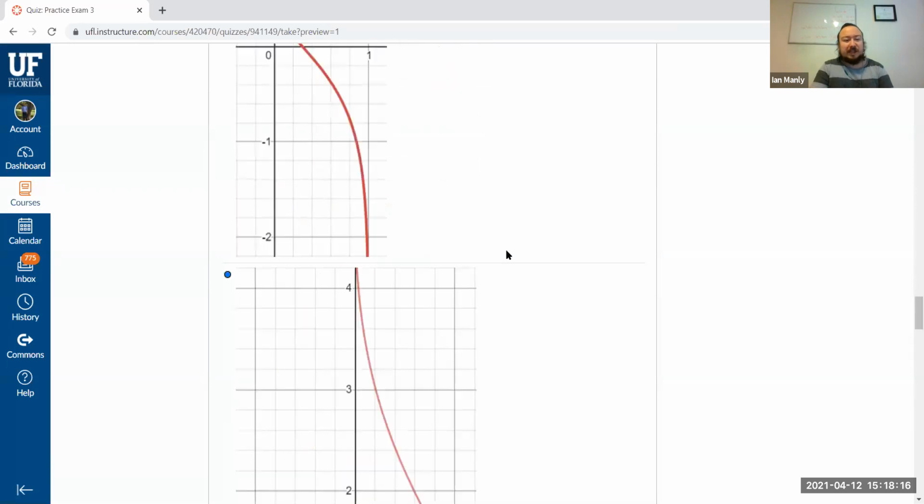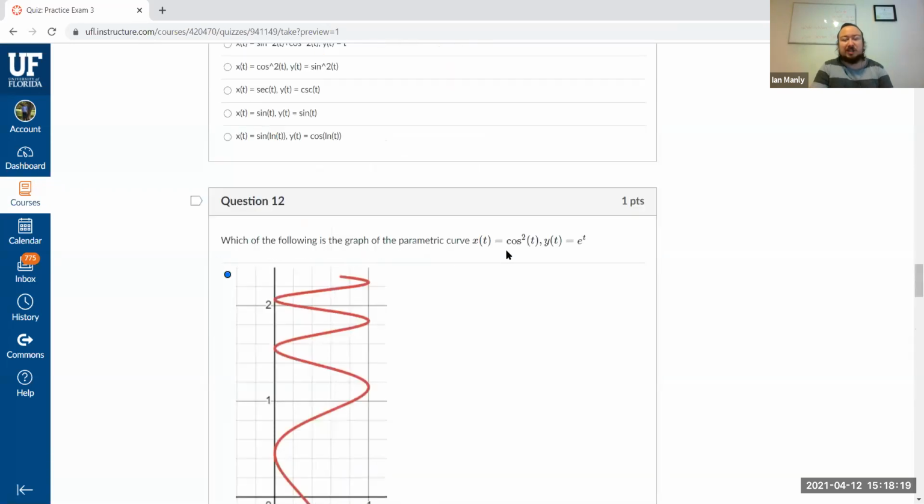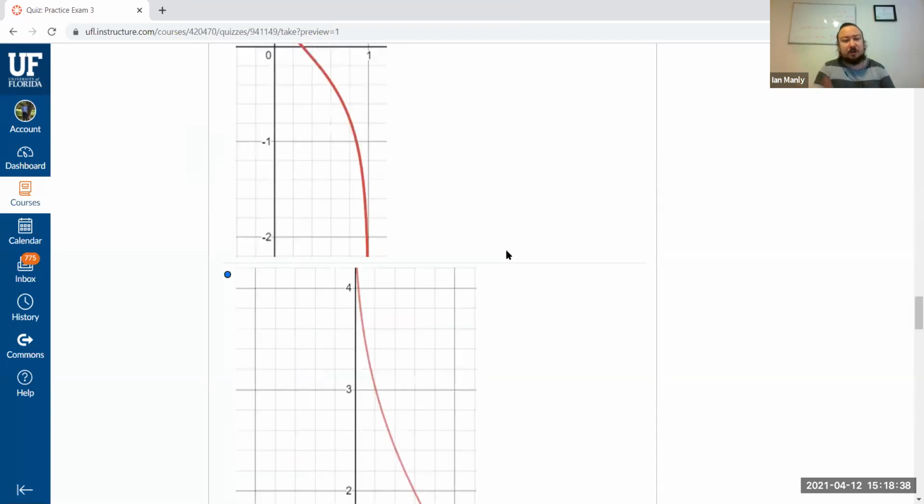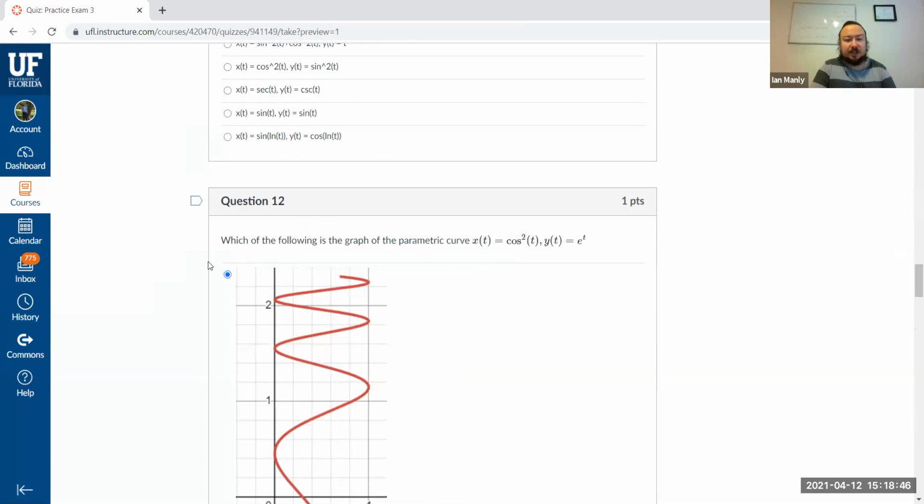Oh, also, you see my screen flipping around. I just want to give a warning because I've definitely made this mistake before. Be careful when you use the arrow keys for some of these questions, because I like to use arrow keys to scroll down pages. But if you have an answer highlighted, it'll shift it to the next answer. So all I'm doing is I'm hitting my down arrow and it shifted which answer I have selected. So be sure to click away from the answer box when you're not actually answering the questions. And be sure to check over your exam one more time, because it's easy to make mistakes like that.